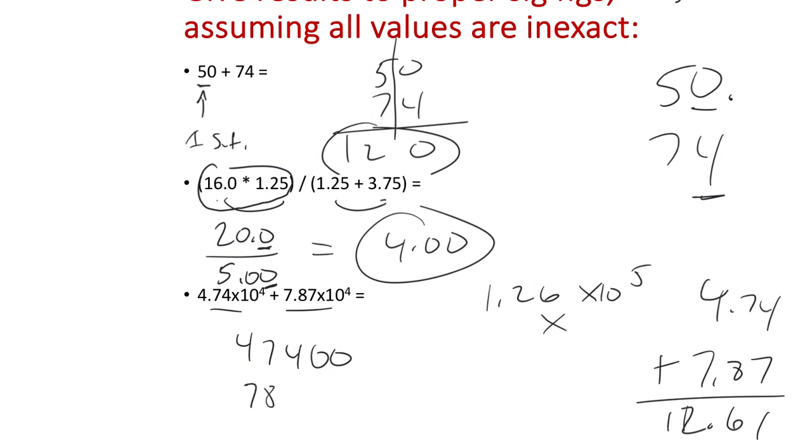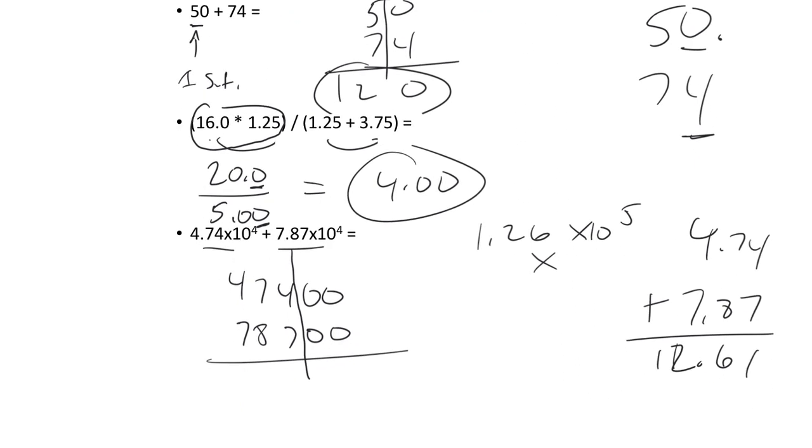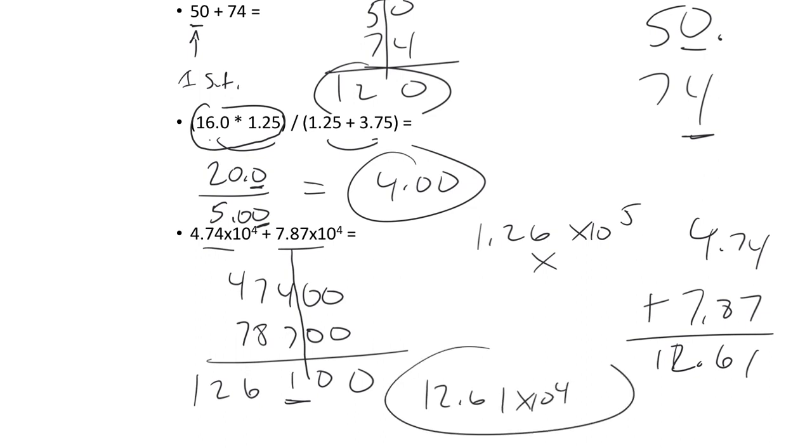If I can be more clear in writing, that would be great too. What I might do here is express the numbers as their true whole numbers instead of the exponent value. And then let's do these summations. So I get 12, 6, 1, 0, 0. And here I think you can see why all 4 digits should be significant. So the answer is, one way of thinking of it, 12.61 times 10 to the 4, all 4 digits being significant. That's seeing how the math works. And if you go to the whole number version and then go back to scientific notation, you can write this as 1.261 times 10 to the 5.